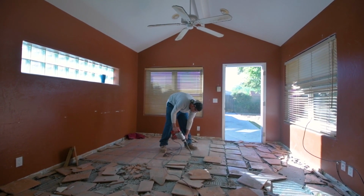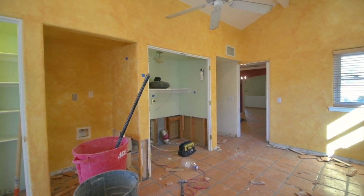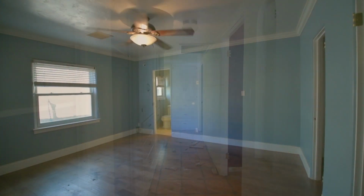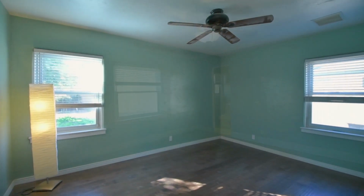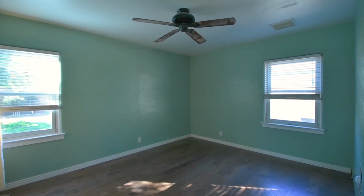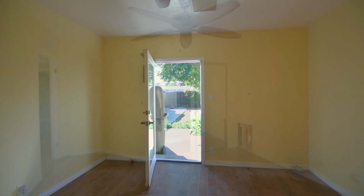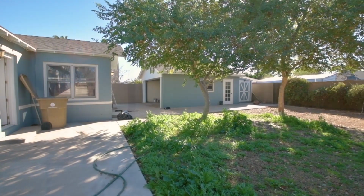Despite the nightmare of having to remove all this Saltillo tile, the house was actually renovated in 2011 to include an Energy Star rating that includes new windows, upgraded insulation, a new roof, and high efficiency air conditioning. Homes in this neighborhood typically sell for above $500,000. Normally don't operate in that price range. However, when a wholesaler came to me directly and offered it at $365,000, we had to jump on it because that was a huge spread.